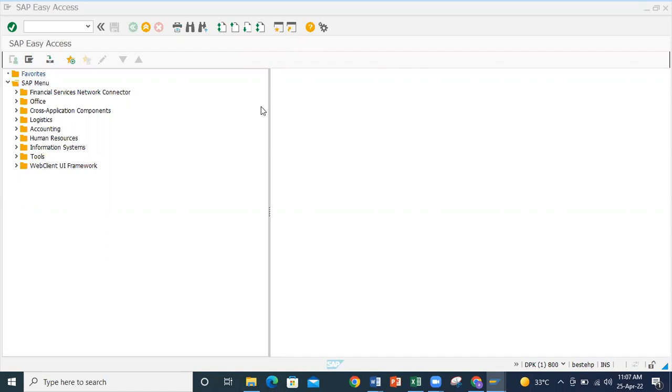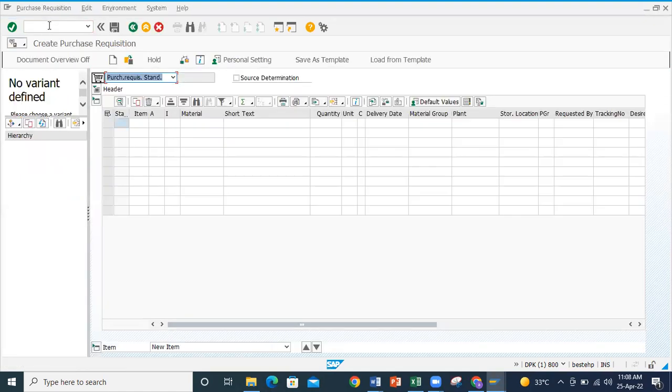Okay, so the purchase requisition is the internal document, especially it remains within the organization. Purchase requisition is the request that is made to the purchasing organization to procure some list of the material. So if the purchase requisition is approved, then the changes are possible only to a limited extent. So the T code for creating the purchase requisition is ME51N. By using that T code, we will create the purchase requisition, ME51N. That is the first step of the P2P cycle.